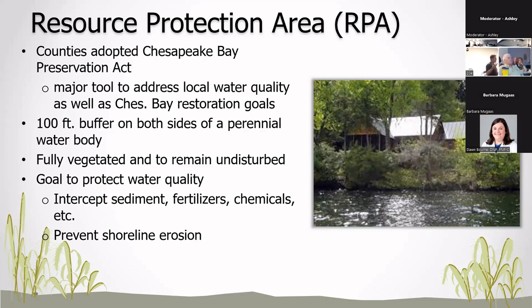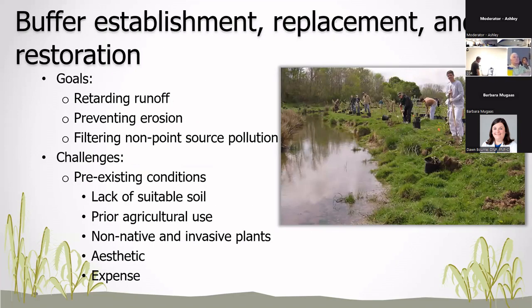Again, it's recognizing that this riparian buffer has quality. And again, it's very simple, it's very basic. It's one of the first things that we can do to intercept sediment, fertilizer, chemicals. And as we've noted, tree roots do an amazing job of preventing shoreline erosion. It can be a bit tricky though, because a lot of activity happened that destroyed the RPA.